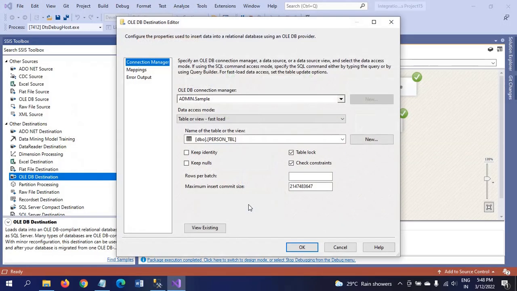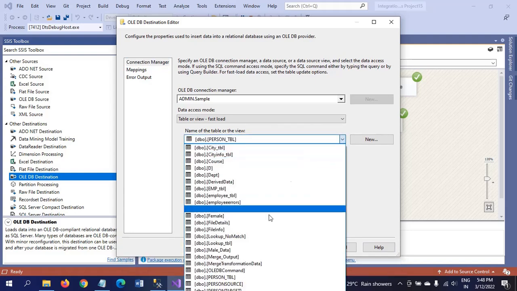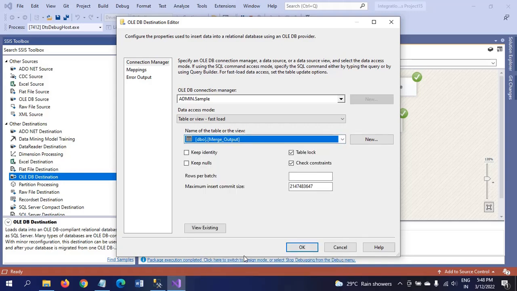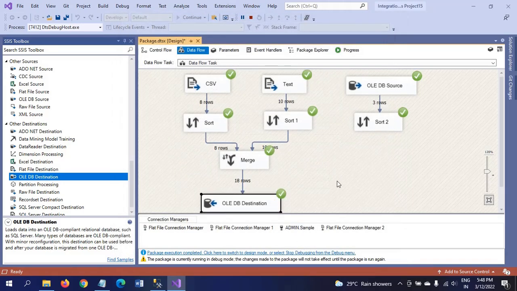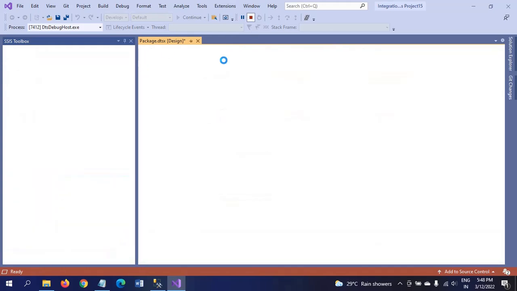Sorry, I am taking the wrong table. Instead of merge output, I am taking the other one. Stop the package.